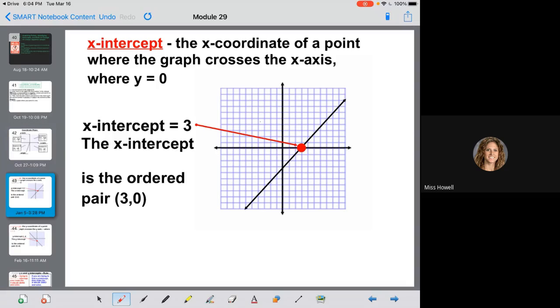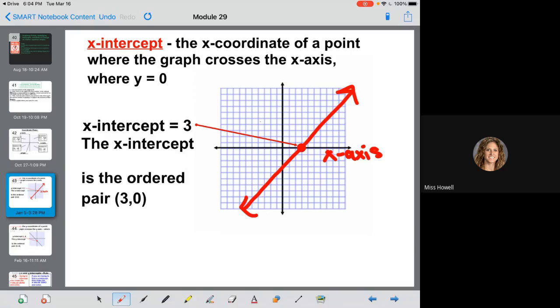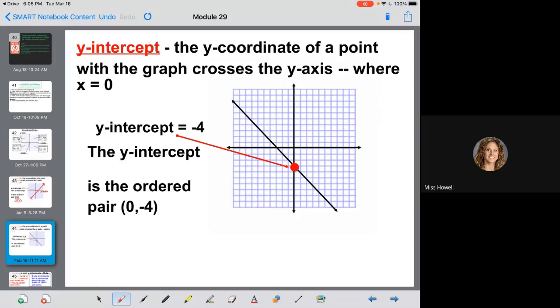From there, we talked about when we have a linear relationship, which forms a line when we make it in picture format, like this in a graph. We have a line, in this picture it's this line right here going through a coordinate plane. The x-intercept is that place on our line that crosses the x-axis. The way that we find that is to make our y value 0 in our equation, and then do our math from there to solve for x until we have an ordered pair that looks something like this. What's the x number? That's what we're solving for when our y value is 0. That's our x-intercept.